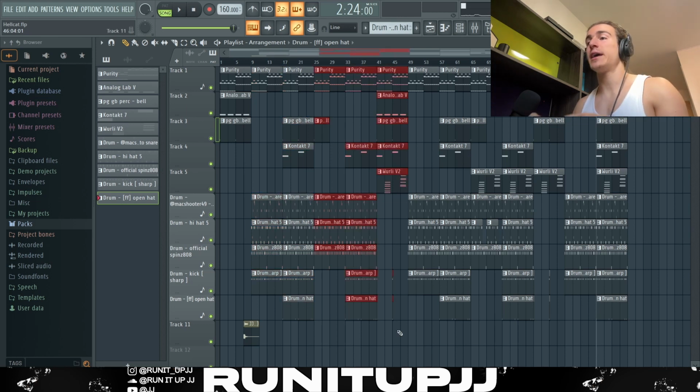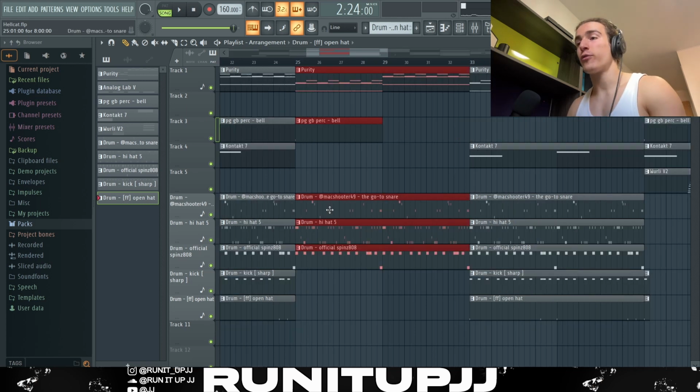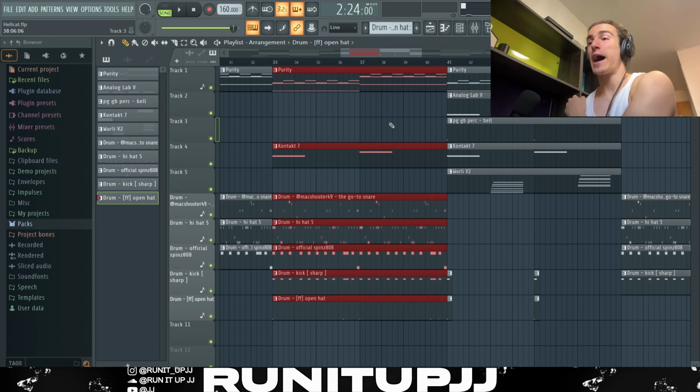What I've got going on here is a 24-bar verse. Looking at the first section, the way I start off is just with the simple drums again, but without the kick. But I use the bell as kind of an indicator that we're hitting into the verse, playing with the pad by itself. Now we're coming into the main section. I introduce the flute again. All of the drums are playing together alongside it, giving it a very nice, fast, aggressive vibe.